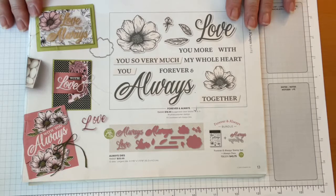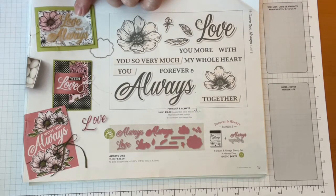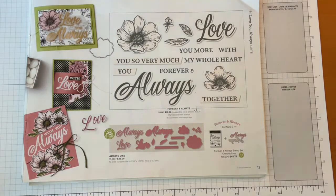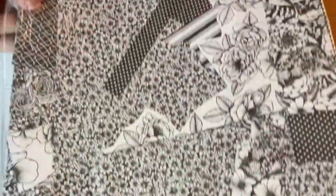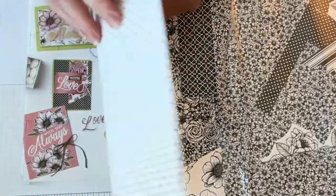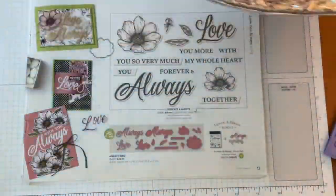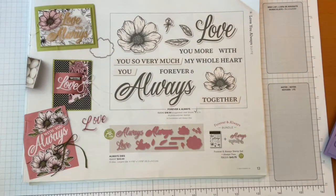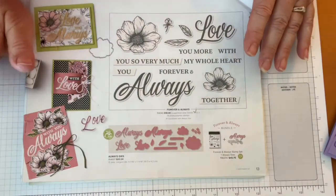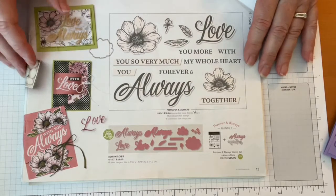These words are just so pretty, and I also wanted to use some of the True Love designer paper. I don't think it's one of the things on sale, but if you like coloring there's a lot you can do — polka dots, stripes. One side has more patterns and the other has flowers that are fun to color. It's a really wonderful set that will be going away soon.